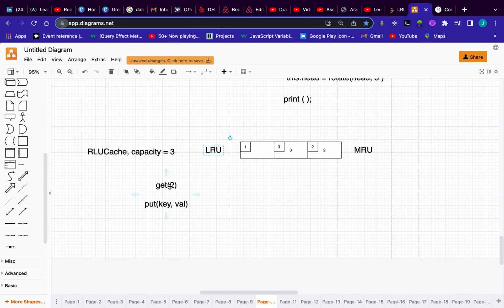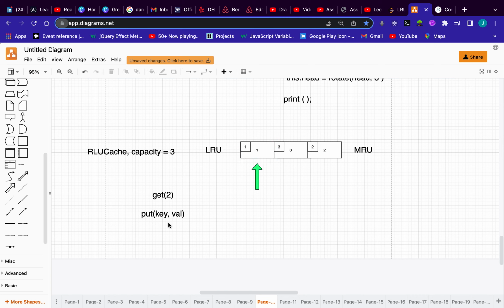So the most recently used will always be up front, the least recently used at the back. So the put we'll be doing will receive a key and a value. So if I call put with the key of 1 and value of 1, that is going to add it.